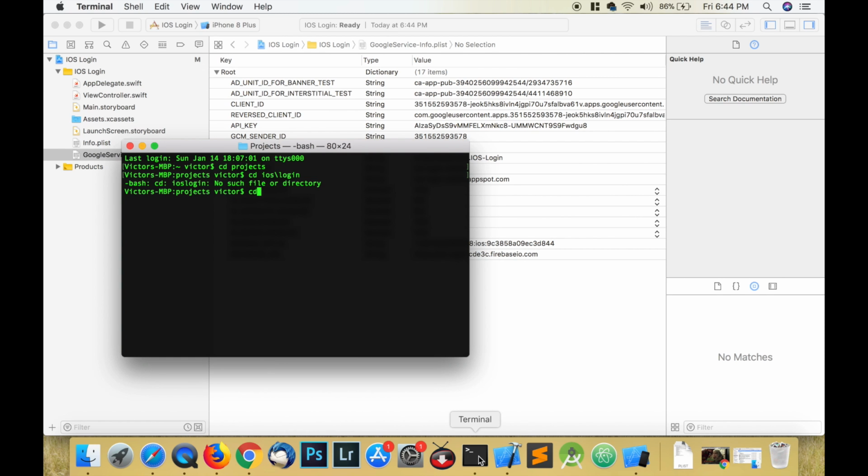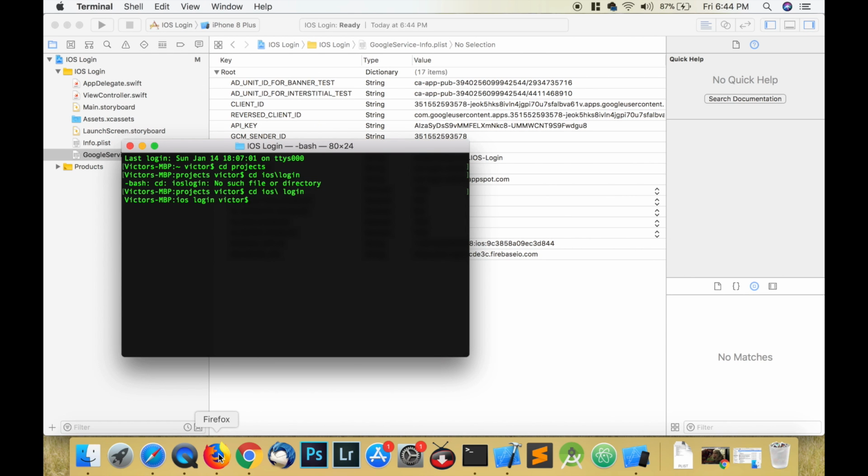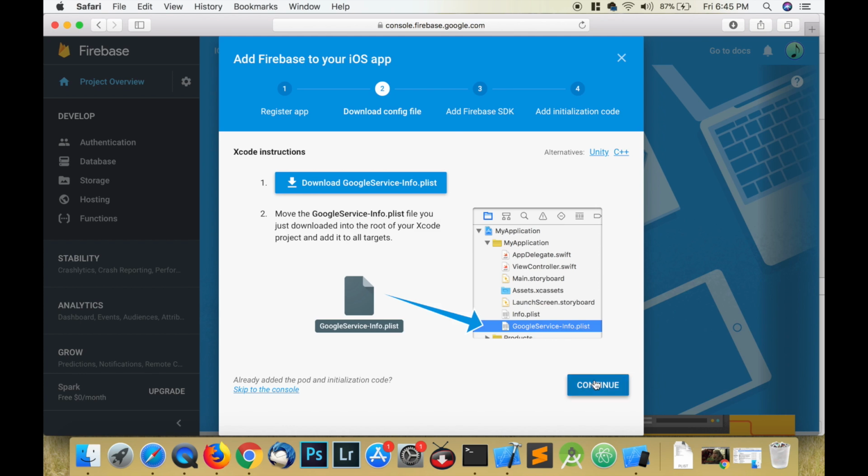So when navigating to those directories using the terminal, you have to use a backslash. So it's cd iOS\ Login. You navigate to that folder and type the command pod init.